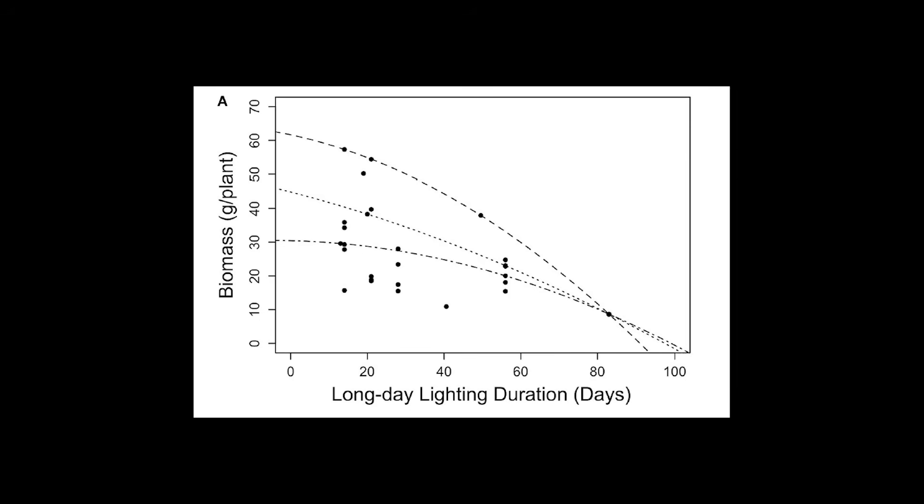There are some other things to consider in terms of what characteristics the plant will have depending on when you switch over to flower. There have been meta-studies done and published which show that the earlier you switch over to flower, the higher proportion of the harvested plant will be flower. That's shown flipping at about three weeks into vegging time — three weeks from a rooted clone being put into the vegging stage, or a seedling about two to three weeks from germination, so around six inches or 15 centimeters high with a number of true leaf branches.